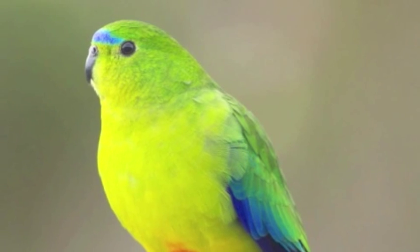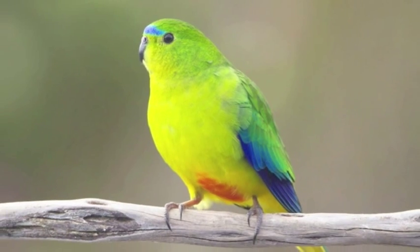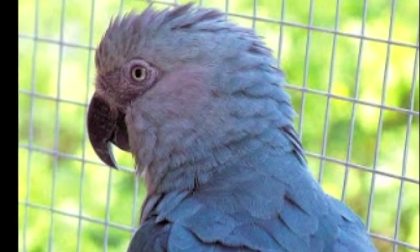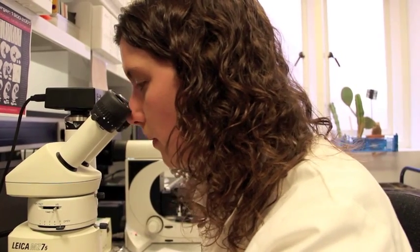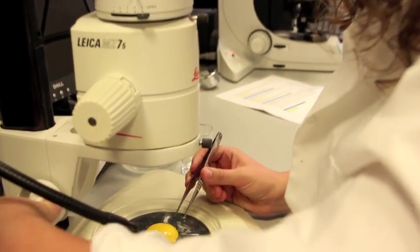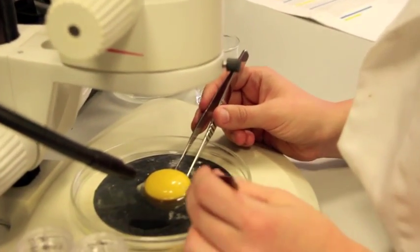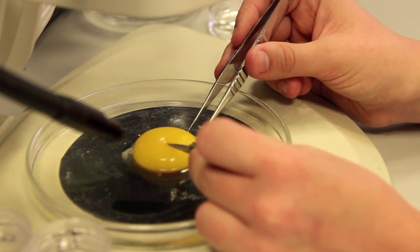In the last couple of years, I have been developing these techniques in order to diagnose fertility problems in critically endangered species such as the orange-bellied parrot and Spix's macaw. Many of these species have dedicated captive breeding programs, but reproductive success in captivity is generally low, mainly because a high proportion of eggs fail to hatch. By examining these unhatched eggs as well as sperm samples from males, we can identify whether each male is producing sufficient good quality sperm, and also identify pairs of males and females that are particularly compatible or incompatible.